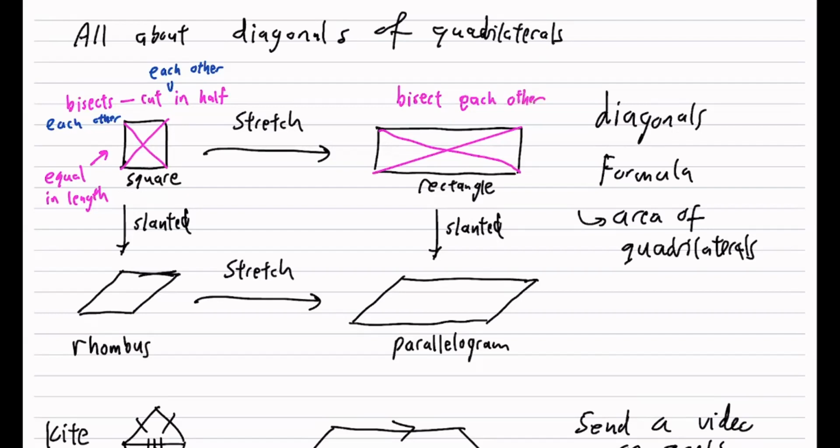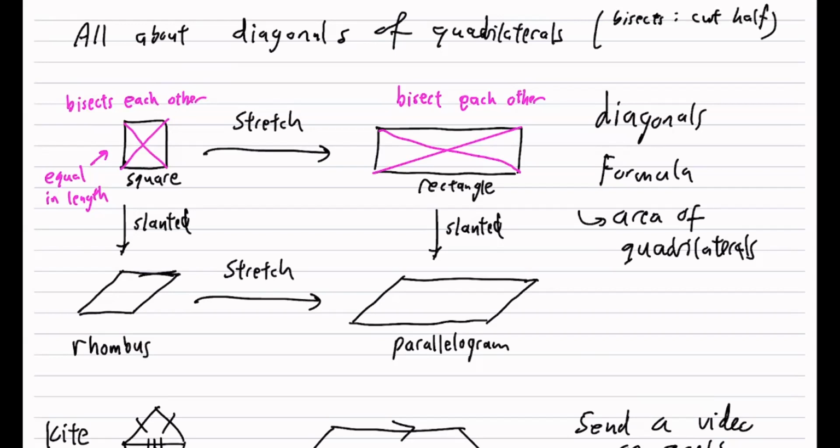Okay, they also bisect each other. But it is no longer... oh, right, one more thing. Maybe I shouldn't write it so messily. I'll just say bisect each other. Then I'll put a small note that's a bit irrelevant. Bisect means you cut in half.